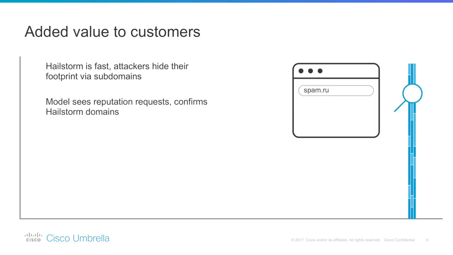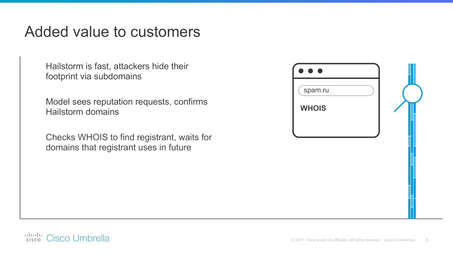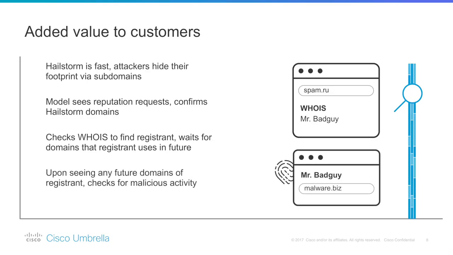To summarize: we saw how attackers hide behind high volumes of spam messages in short bursts from multiple subdomains. The Sender Rank statistical model captures details of these suspect hailstorm senders from queries sent by Umbrella users to anti-spam reputation services, isolates the domain, and confirms it was used for a hailstorm attack. Using Umbrella's WHOIS intelligence provides details of the registrant, who is placed on a watch list. If they register any new domains in future, those will be checked to confirm if they are used for malicious activities, and if so, will be blocked by Umbrella.